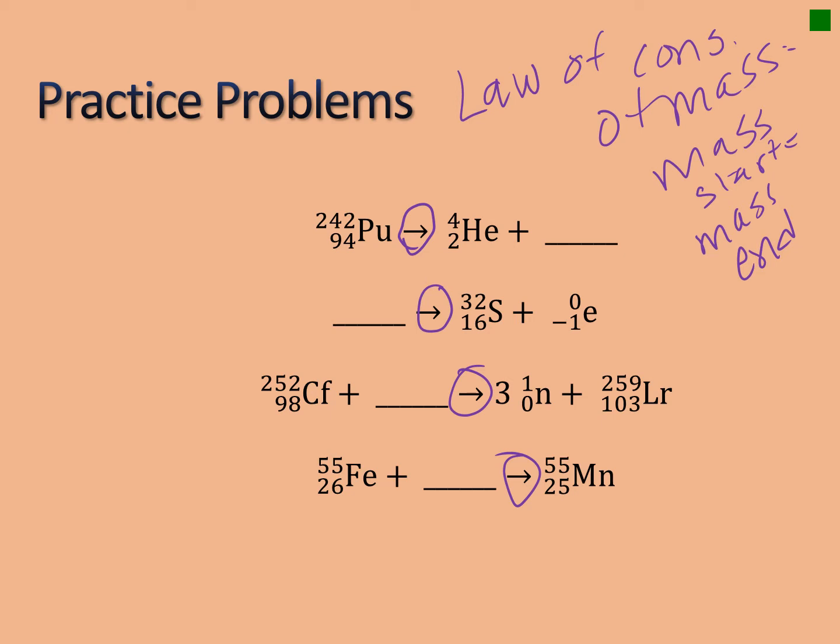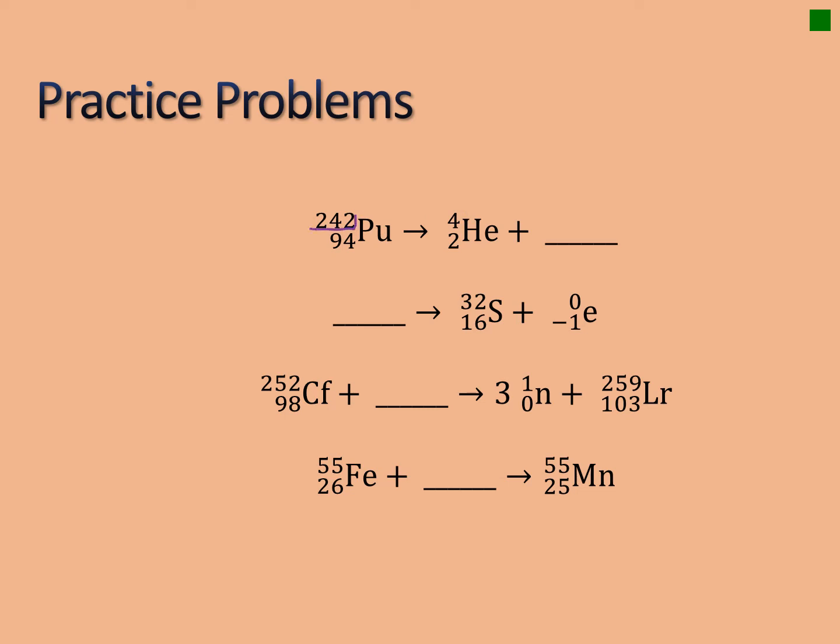Now, where's the mass? Let's focus on that first. That's on the top, okay? So if I look at this, I'm going to do it like in a math problem, okay? So it's 242. Instead of thinking of it as an arrow, think of it as an equal sign. So I say 242, then the next thing I run to is this guy, so it's an equals. And then I see 4, then I see a plus, and then I see a blank. And I'm going to put that in because that's what I'm actually trying to solve for. I'm going to put it as an x. Okay? So now I'm going to subtract both sides, and I get 238 equals x. And I'll fill that in a minute. I just want to be able to show you all the math first.